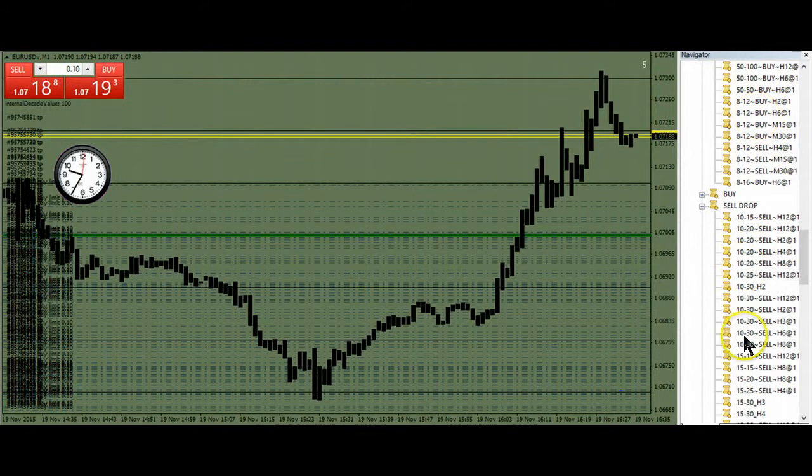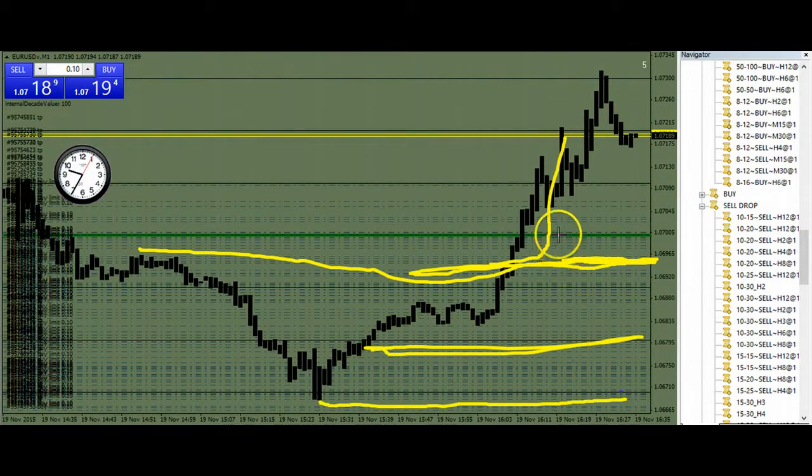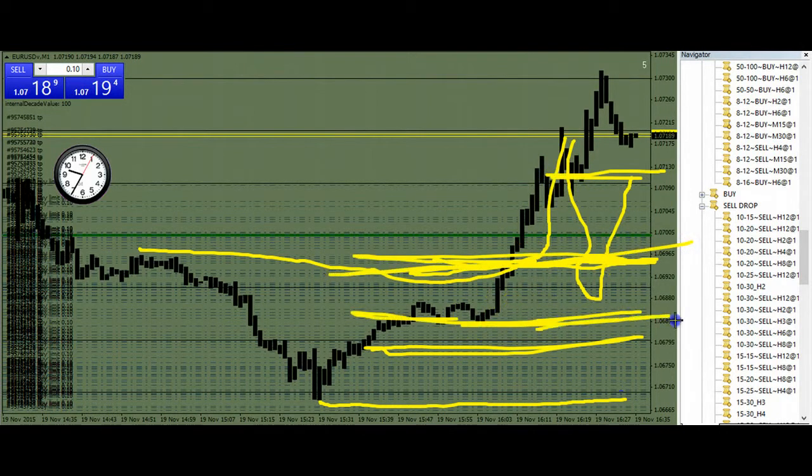Now, if you do just the simple stuff like this and say, well, I'm going to get in down here, then you figure out that's going to be 30 pips deep, so I'm going to have a buy limit sitting here for the next, say, 2 hours or 4 hours, and then a buy limit sitting here for like 8 hours, and a buy limit here for 12 hours. In case you're not here, the market plunges down, fills that order, ricochets out, your stops are here, you take profits there. This one, you're going to get in here with a stop here and there. I mean, this one goes up.